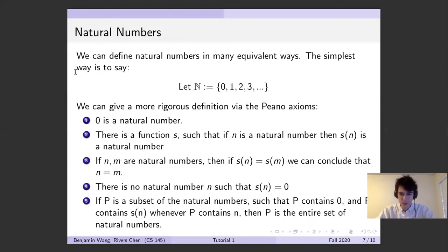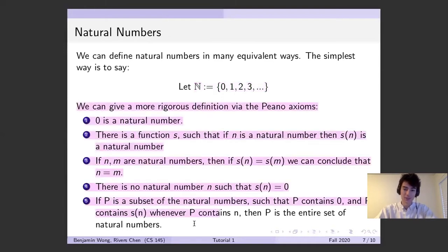So our third example is the natural numbers. And you say, wait, I already got the natural numbers down. That's just 0, 1, 2, 3, 4, and you keep going. But that definition has a few problems. One, it's not rigorous in the sense that you can tell a computer, because it's an infinite definition. It is rigorous in a mathematical sense. You just say the natural numbers are the natural numbers. But we have an even more rigorous definition via the Peano axioms that completely characterizes the natural numbers.